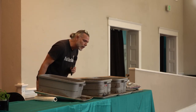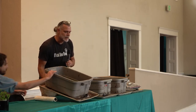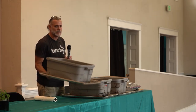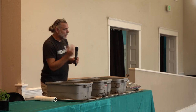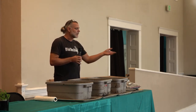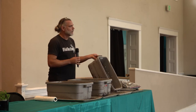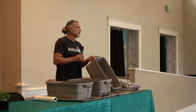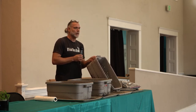I'll hold this up right now, but there's all kinds of liquid in this pan that's been oozing out of this thing since I threw it in my truck today. The liquid can be watered down a little bit and used directly on your plants. And then this was the bottom container. As you can see, there's no scraps in it. It's literally just pure worm dirt.